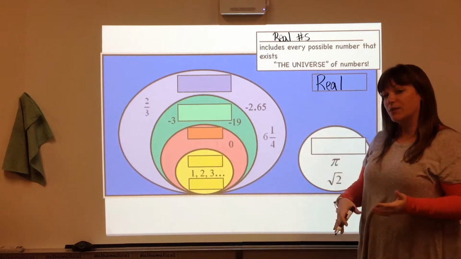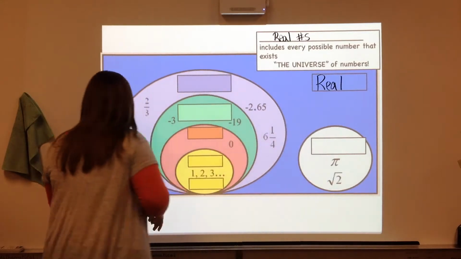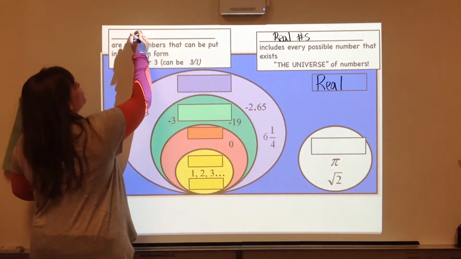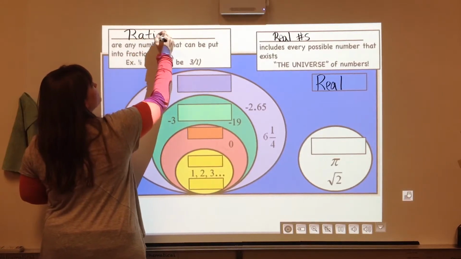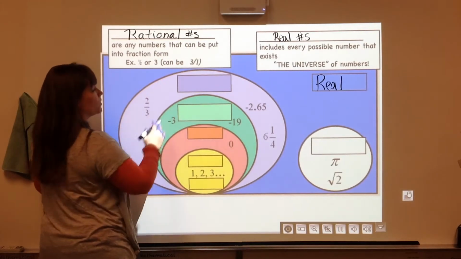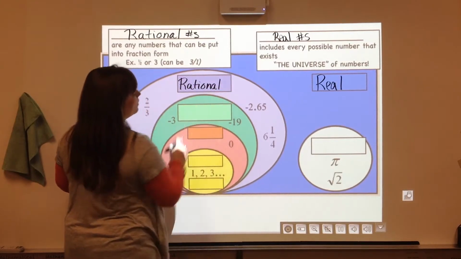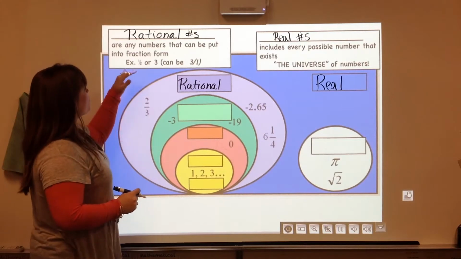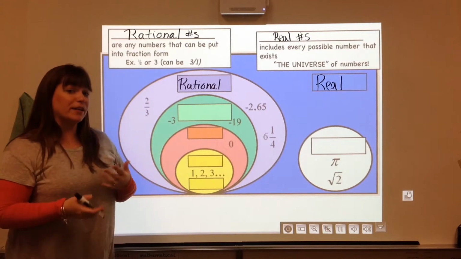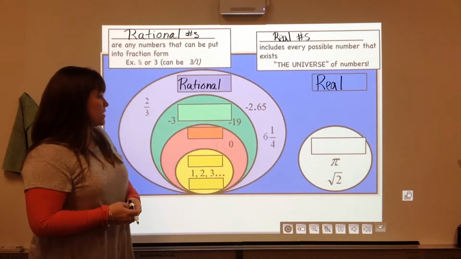Two types of real numbers are numbers that you can put in fraction form. That's what this big circle represents. Any numbers that you can put into fraction form are called rational numbers. And that stands for this purple circle that you see in your graphic organizer. So example, 1/2, 3, any whole number you can put over 1 and it is a fraction form. 2/3, decimal equivalents also fit into that category.